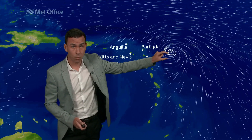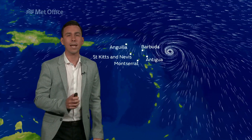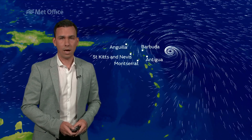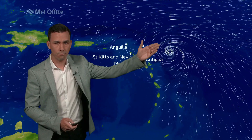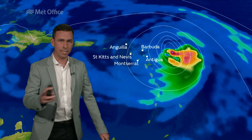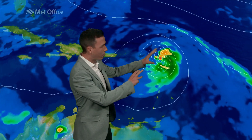You can see how the strongest of the winds are fairly close to the eye of the hurricane. At the moment, hurricane force winds extend 30 miles outside of the eye of the hurricane, and that means that very small differences in the exact track of the hurricane will make big differences in terms of who sees those strongest winds. But the area for heavy rain extends much further, and it is possible as Hurricane Irma moves west that impacts will be felt across the Caribbean from heavy rainfall, storm surge and strong winds.